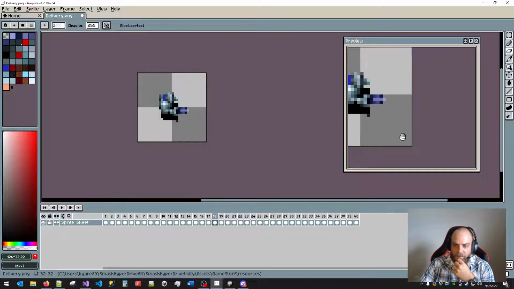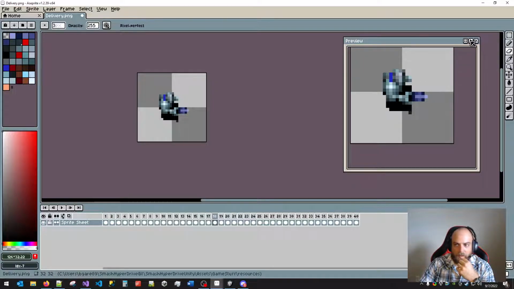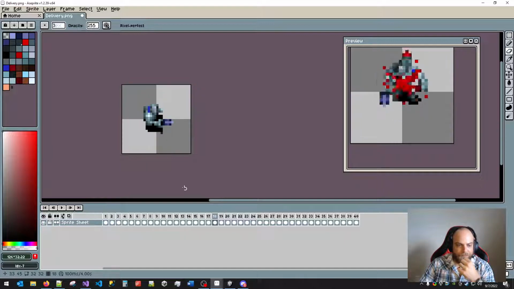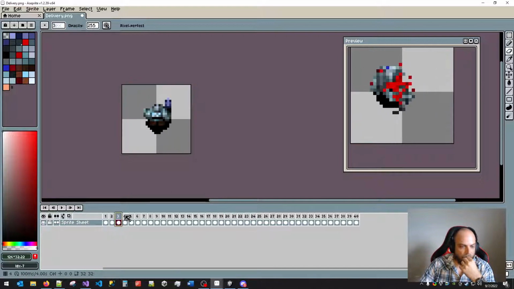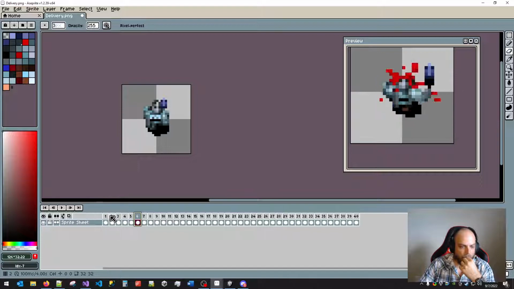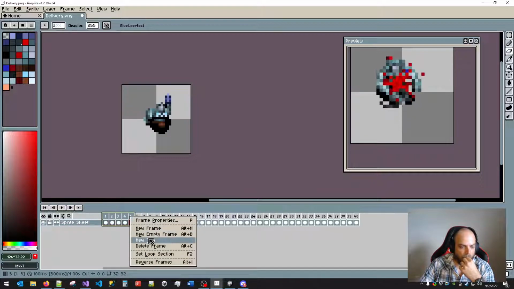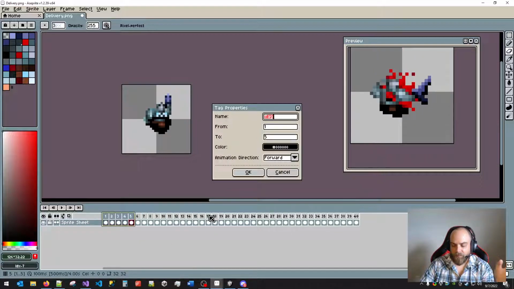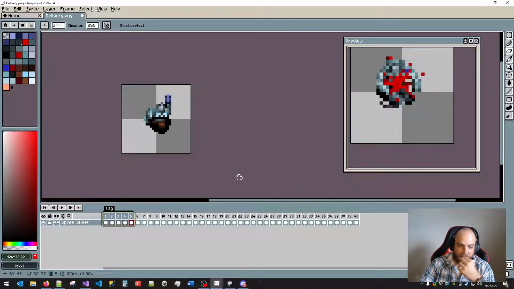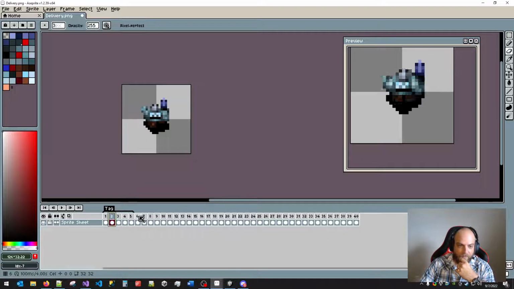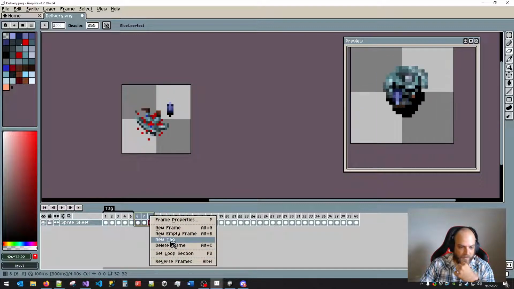But I'm thinking that instead of just taking this guy and using him, he kind of looks like the main character with armor on. So I could have it just be his armor. This is the death animation.